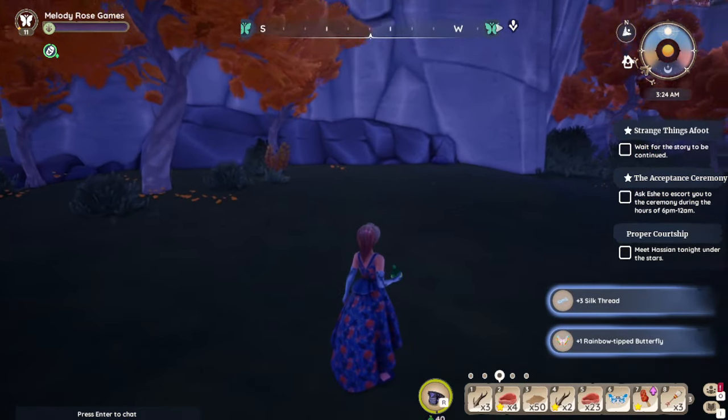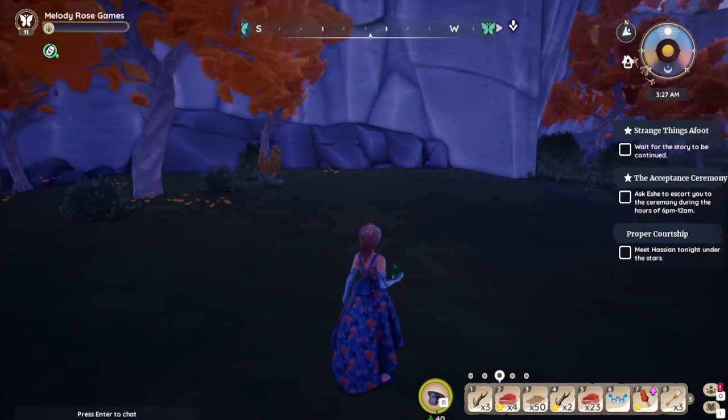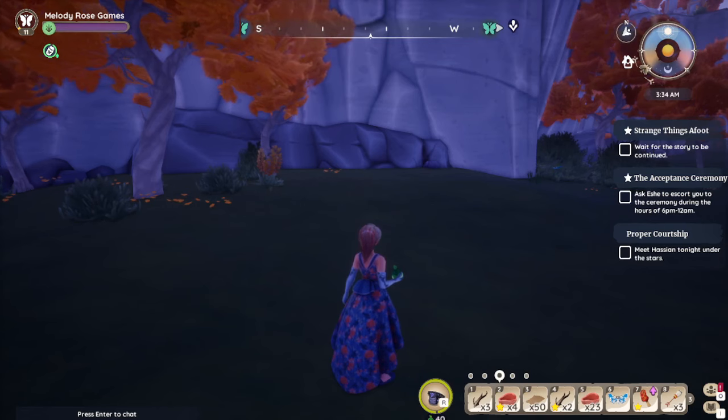And I just got the rainbow tip butterfly. Holy crap. Holy crap. Oh my God. Oh my God. I'm sorry. Wow. Okay. So that's how the buzzy jar works. Oh my God. I have been trying for months to get this stupid butterfly.